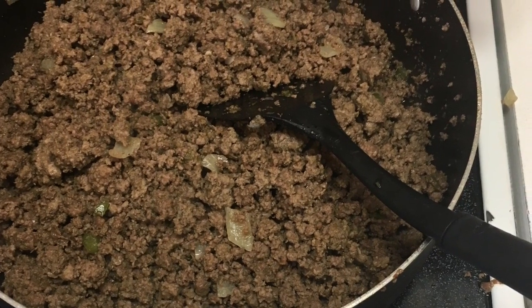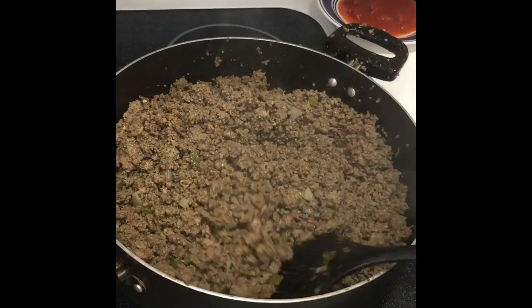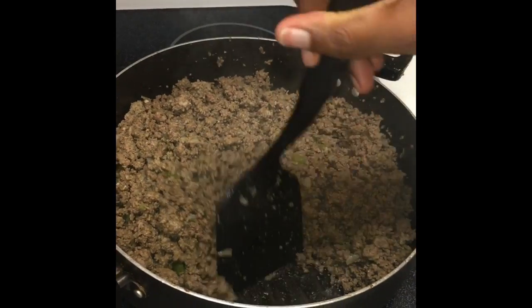Now that our meat is drained, I'm gonna add a little bit of ragu. You can choose to add it or not, but it gives it color and flavor.